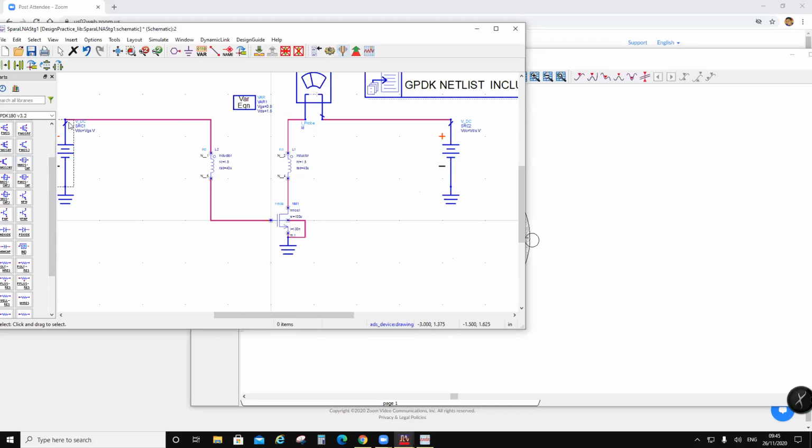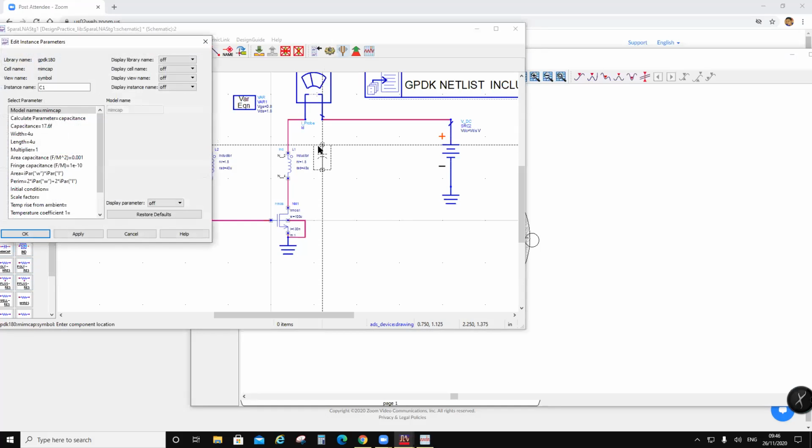So what will happen in real life? These supplies will not be a short. Actually, they would have some internal resistance. So when you do it practically in the lab, you want to have a capacitor hanging to ground here and a capacitor hanging to ground here, because these DC supplies usually have internal resistance. So the transistor is going to see those impedances, which are going to be small. So rather, I would make sure that I have a capacitor here.